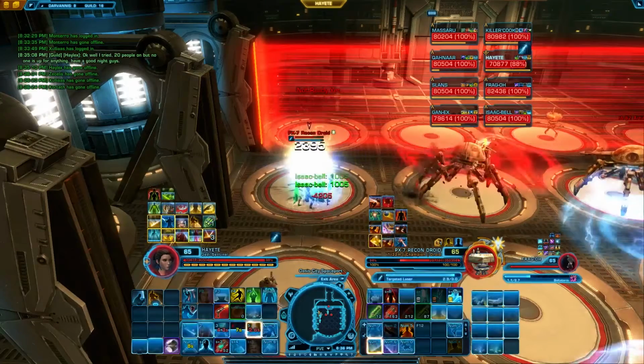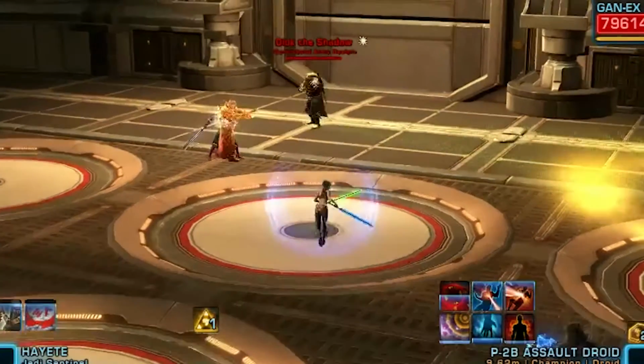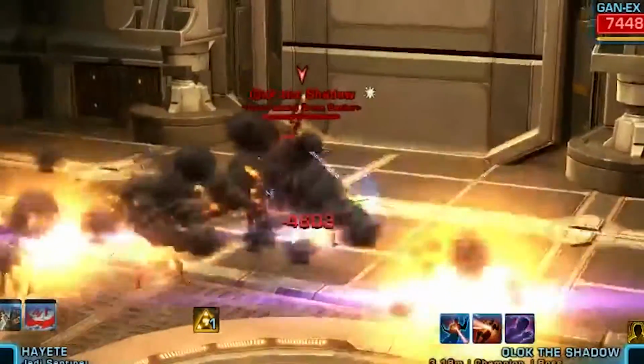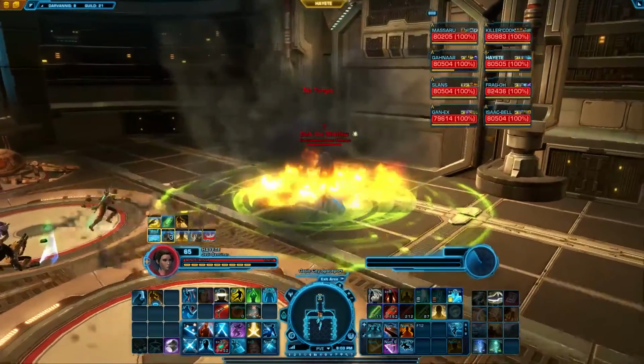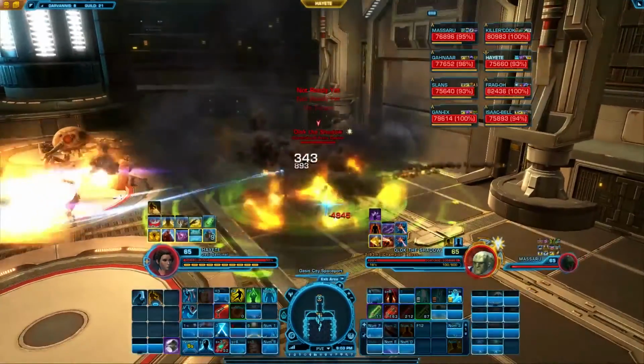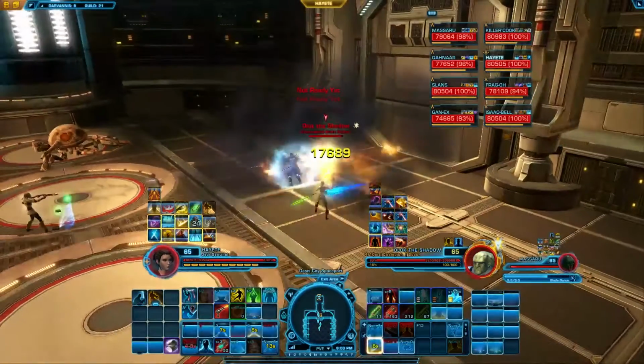After the final 60-second wave expires, the boss will spawn into the room, initiating Phase 3. So Phase 3 is fairly simple. As the boss spawns, ensure that 1 tank picks him up. All DPS should immediately start DPSing the boss.